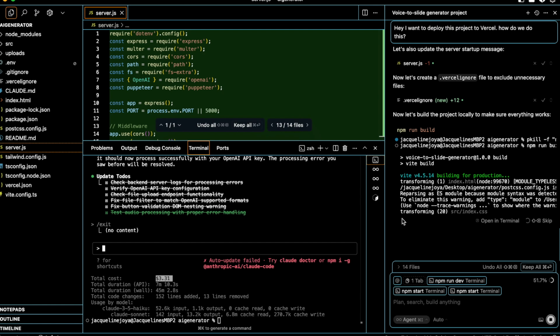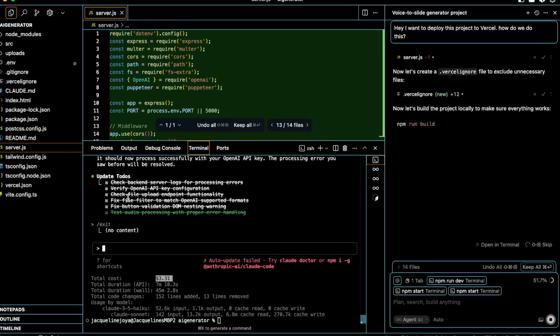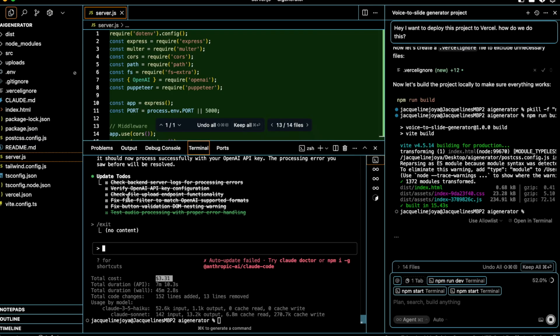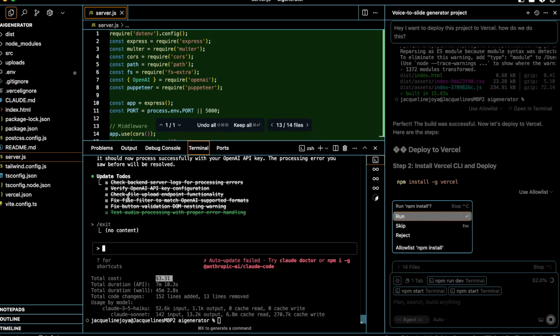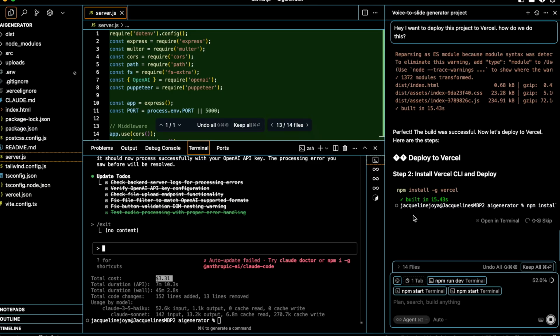So what I like about this is that it's creating the setup for Vercel here, and it's doing kind of the hard work, so I don't have to think about that. Because let's say we don't know how to code, but we want to deploy this. Cursor will just do it for you. And Vercel seems to be straightforward, and these simple projects are very good to just get it tested.